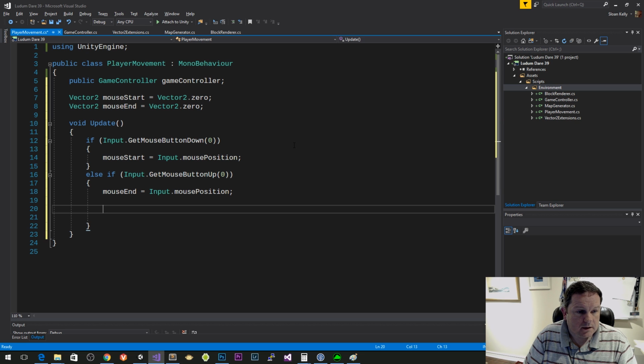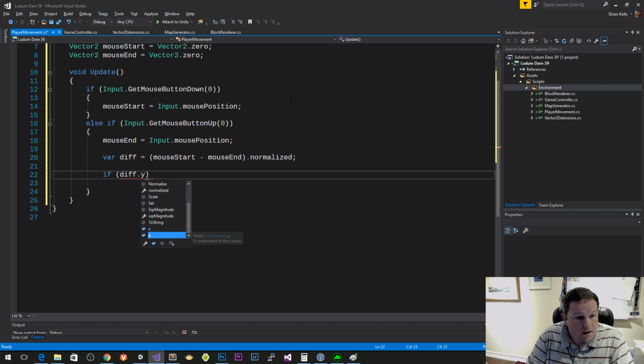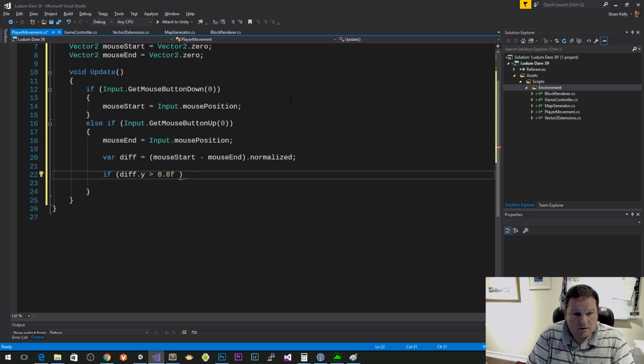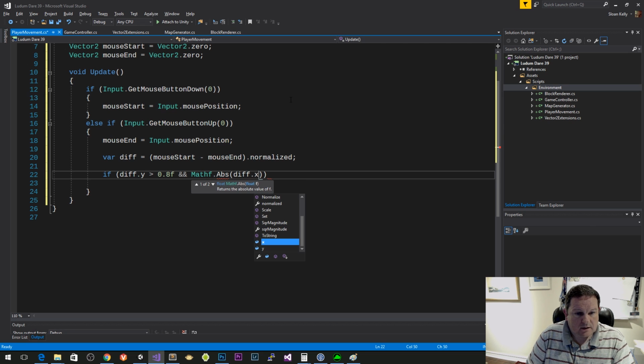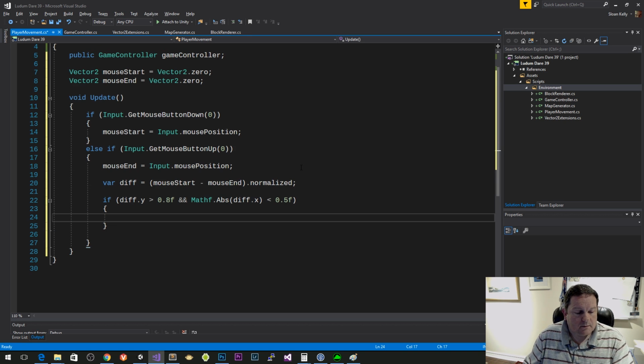And then what we want to do is var diff equals (mouseStart minus mouseEnd).normalized, and then I want to say if diff.y is greater than 0.8 and Mathf.Abs(diff.x) is less than 0.5, then they pushed up.